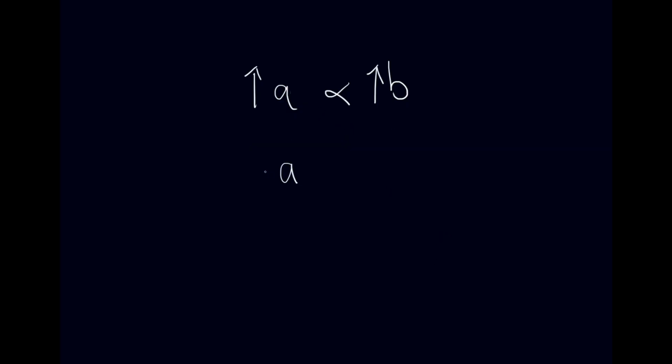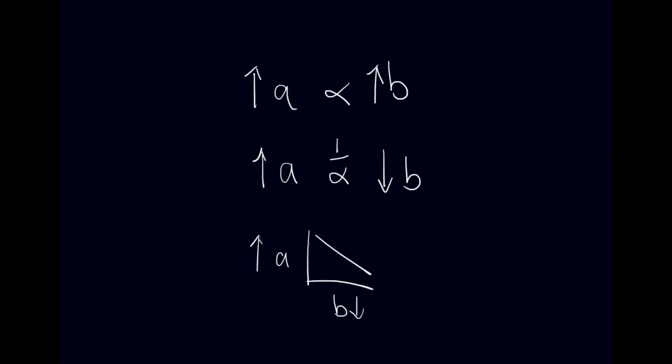However, if we see that as A increases, B decreases, or vice versa, we write this. And we end up with a graph that looks like this. As A gets higher, B gets lower. You can draw intersects with the line and confirm this. For this type of relationship, we say they are inversely proportional. That's the same as writing A is proportional to 1 over B.